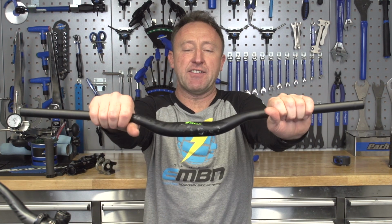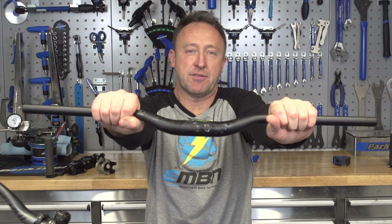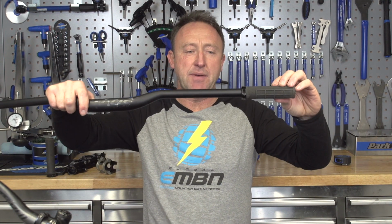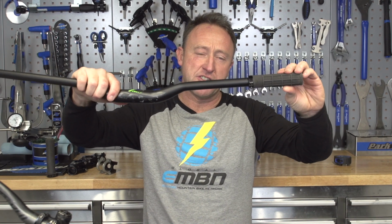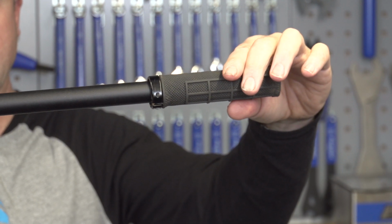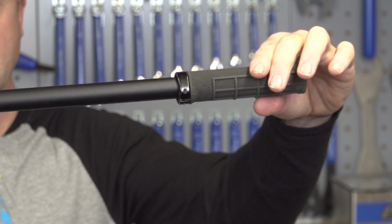So think of it as a press up. You don't really do press ups with your arms narrow, you do them out here. If you need to experiment with your handlebar width, you can simply do that by moving your grip a little bit further out on your handlebar. Not much, do it in 10 millimeters at a time each side. So that's a good way to work out what your optimum handlebar width is.